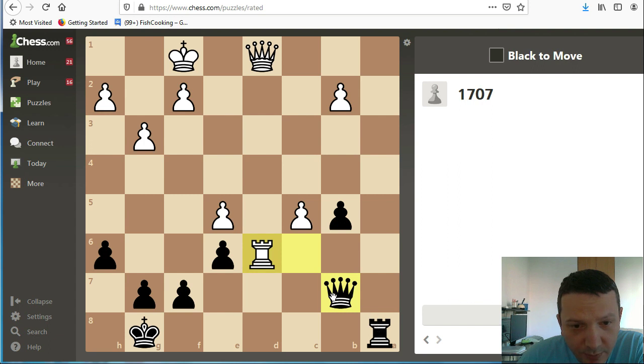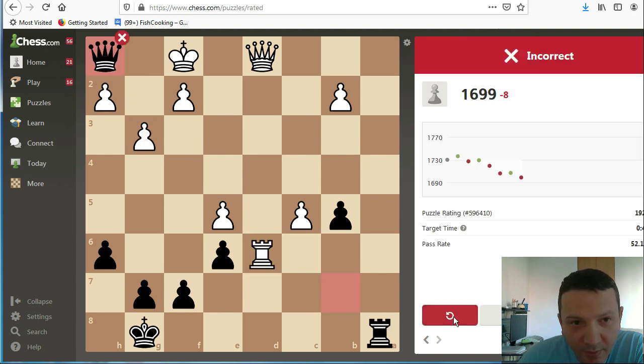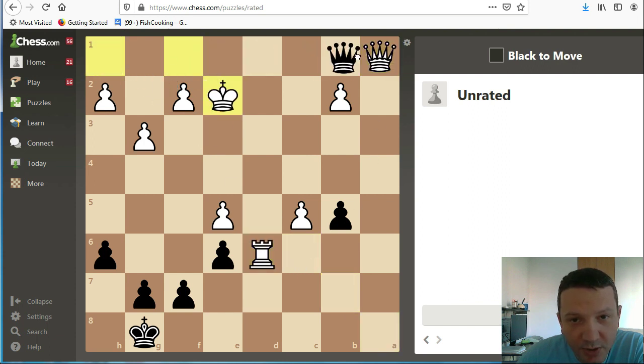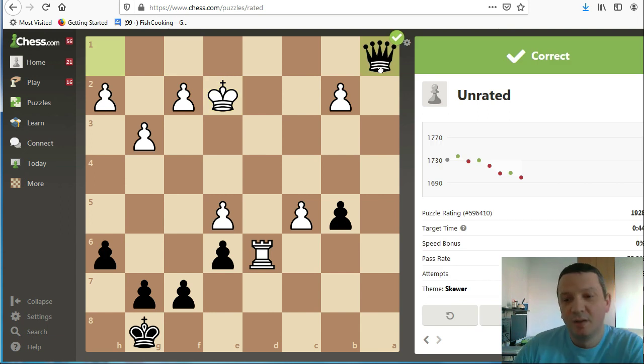So I shall simply try this. No, something better exists here. Okay, this was not good because white can protect the queen like this. But if we first sacrifice our rook here, this will no longer be possible. So this, and now we take the white queen. Okay, that was it. So let's move to the next puzzle.